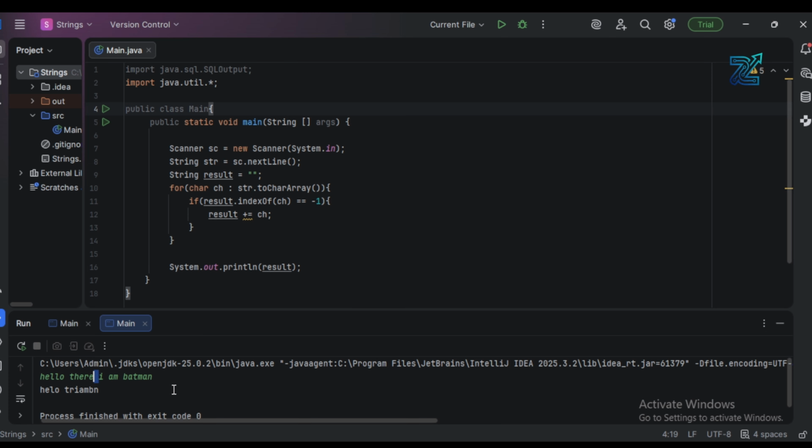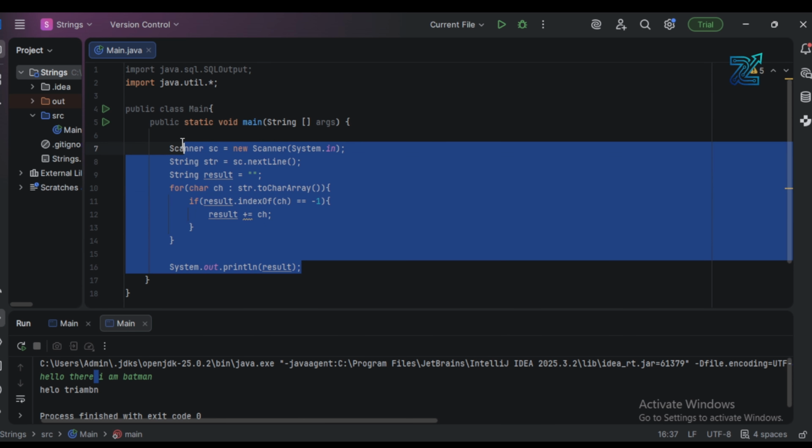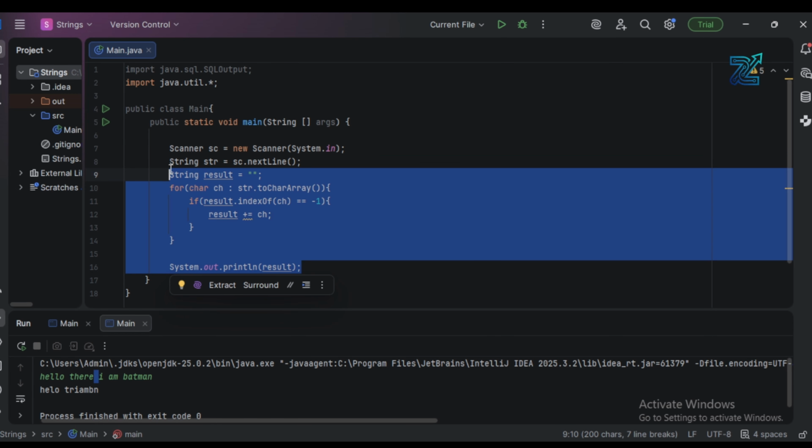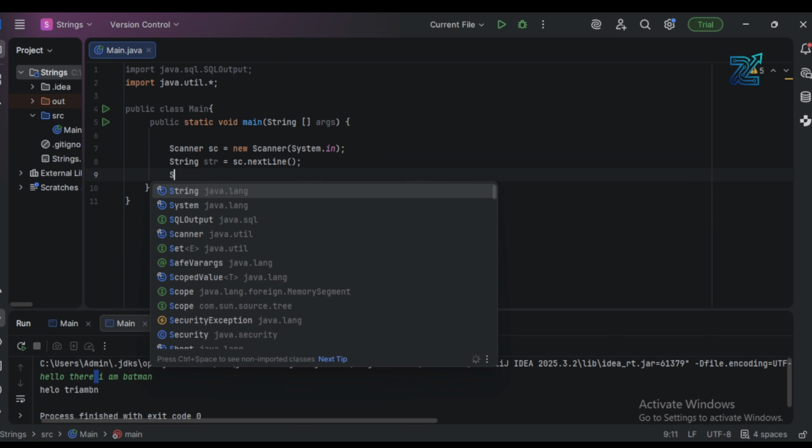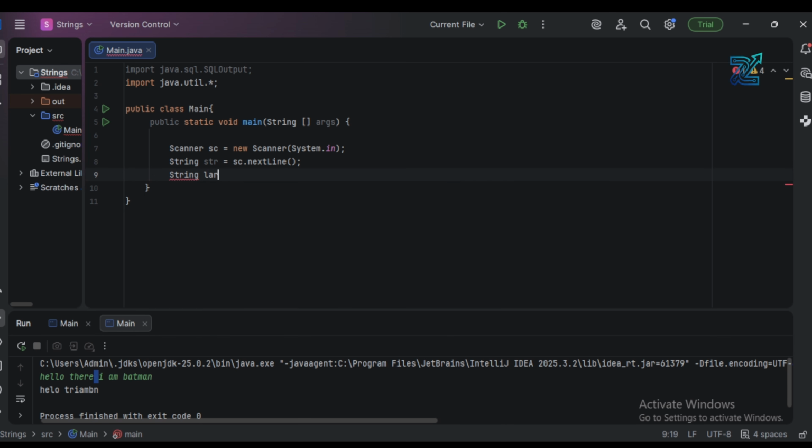In this problem, we are going to find the largest word in a string. For that, I'll use one empty string, naming it largest. I initialize it with 0 because the empty size is 0.